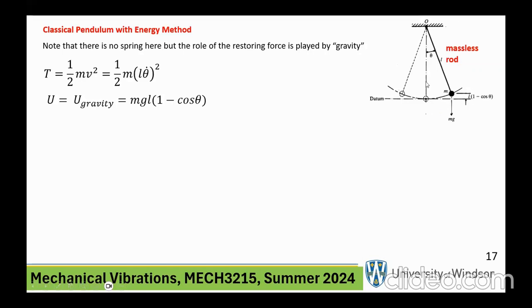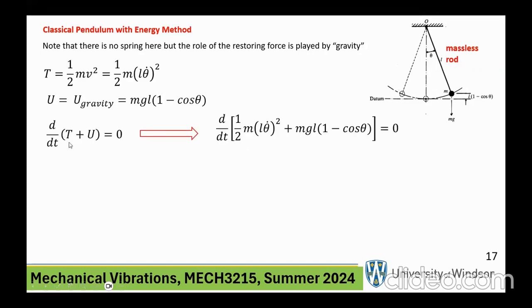This projection is L cosine of theta. You subtract, you get this height. It's written there. And you write the sum of that equal to 0. Again, we are assuming there are no energy losses, etc. When I say energy loss here, for example, no air resistance and things like that.